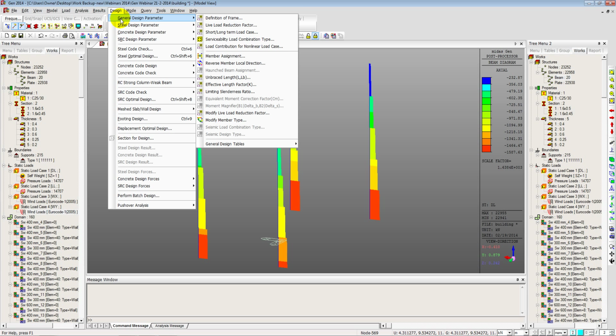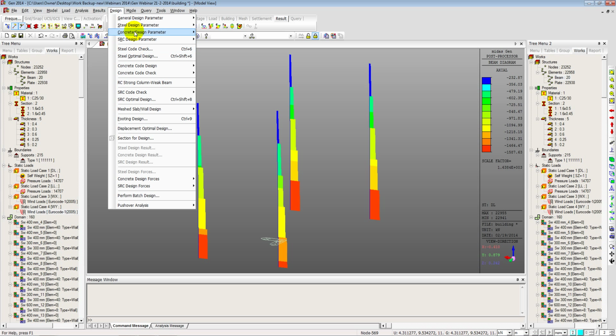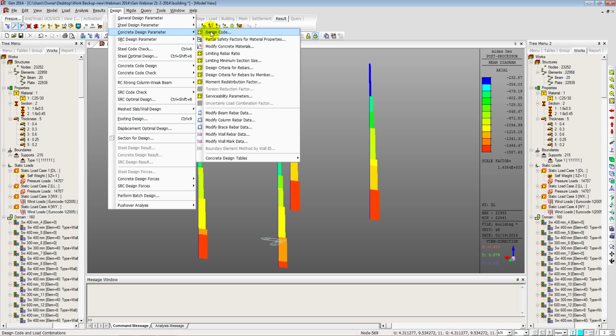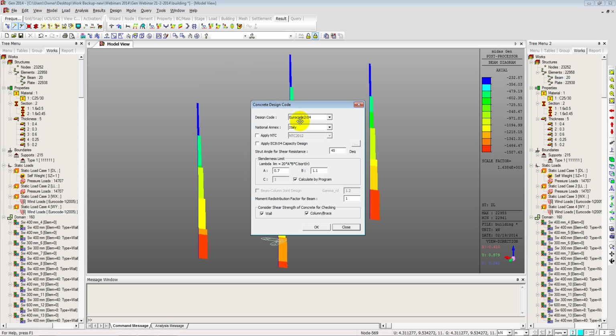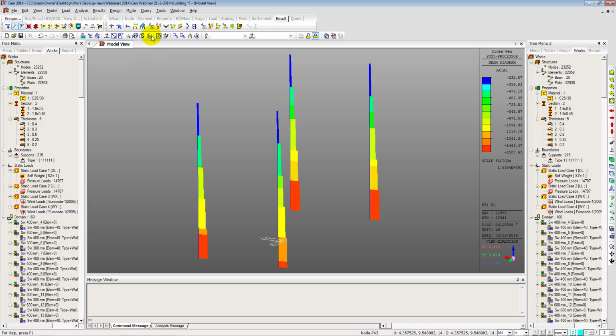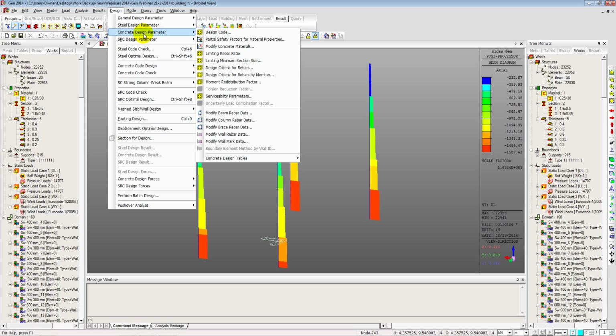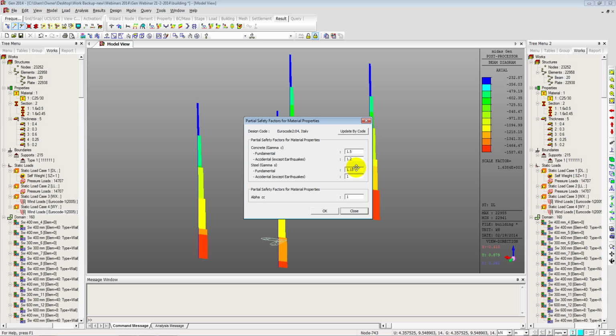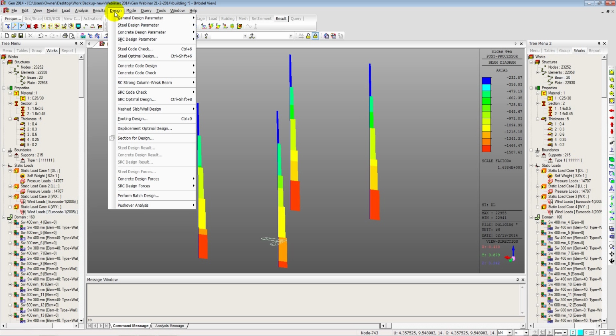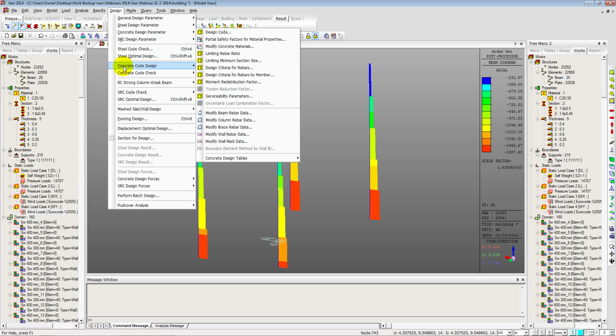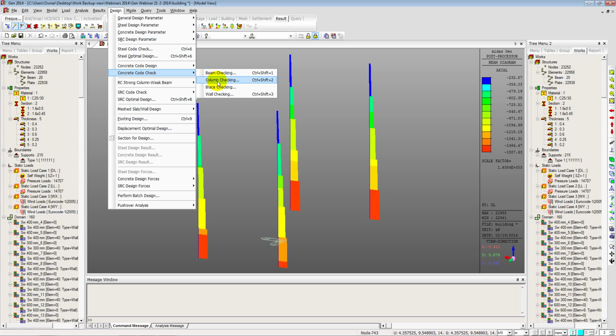Just want to take you through the reinforced concrete design code. So we just want to select the Eurocode there. Don't worry, I'm just going to leave it in this code. So just look at the partial safety factors for the material property. So we can change any of those. We can manipulate them. Just going down further, just want to carry out a quick column check, and we can also do the design as well.